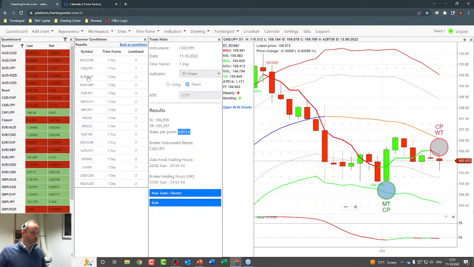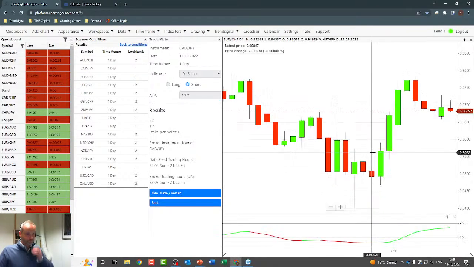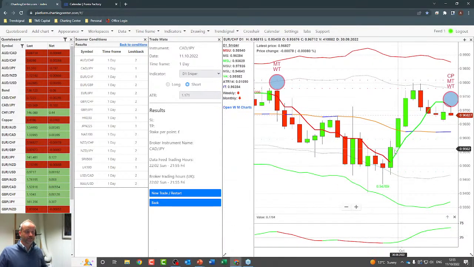So that's CAD yen. Let's have a look at Euro Swiss. It's a market that's giving us a short trade. So when I look at this trade, it's probably useful to think, well, what am I looking at when I see this? Well, I can see that the market is breaking down. The lines turn from green to red. I've got a sniper disc, and that is identifying a fall in line with the descending chart pattern. So lower highs, lower lows, etc. A downward monthly trend, a downward weekly trend.